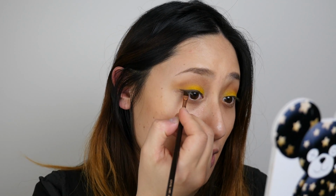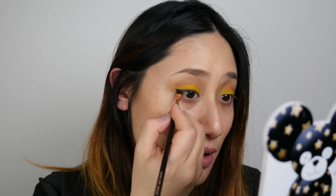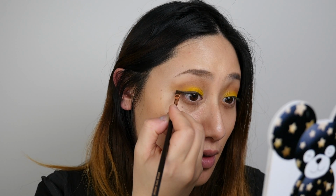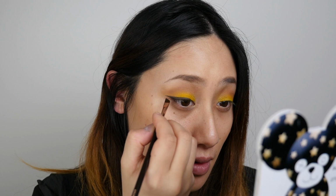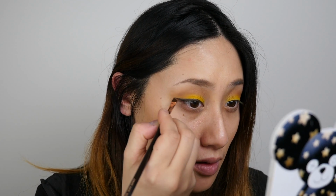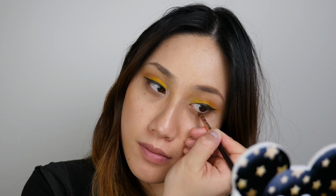As usual, I'm going to do a winged liner because I like winged liner, but you can take it down to however far you want to go. So now that I've done my liner, I'm going to go in with a dark matte brown shade here and line my lower lash line to give it some much needed definition.